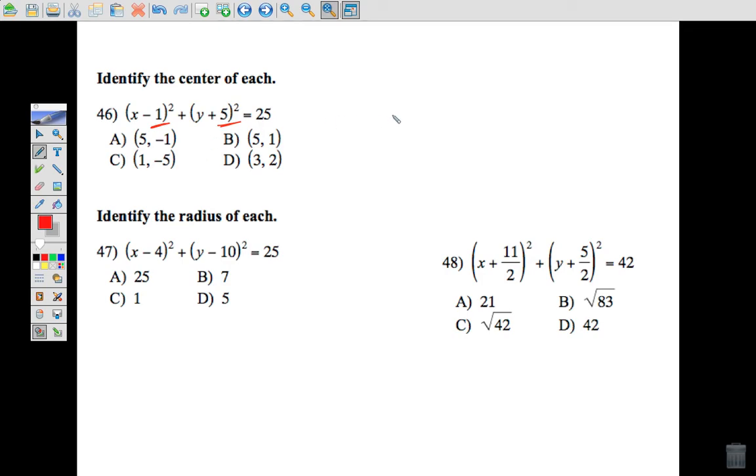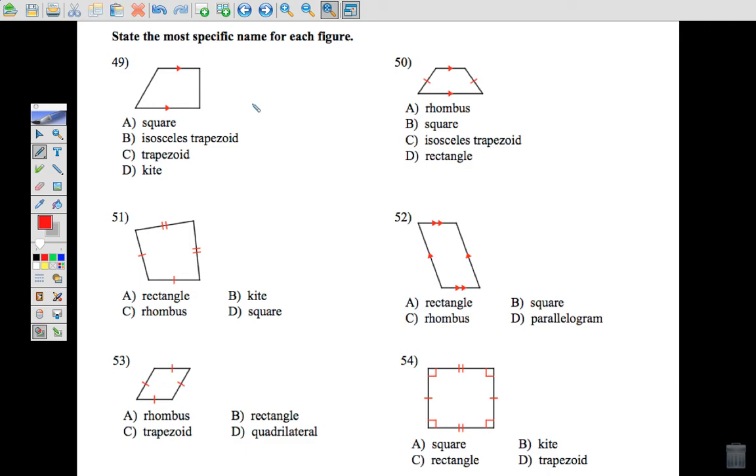And then the radius, if you remember, this equals r squared. This equals r squared. So you just have to take the square root of both sides. On this one, it's a nice pretty number. When you take the square root of 42, you might need to see if you can break it down, but based on the answer choices, I'm guessing you can't. You can use your flipbook, so this should be pretty easy. I'm not even going to bother.